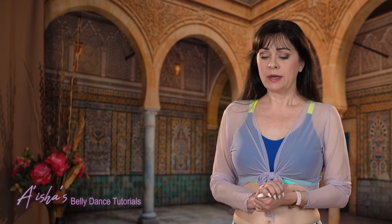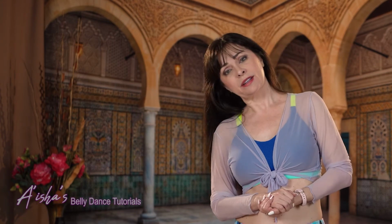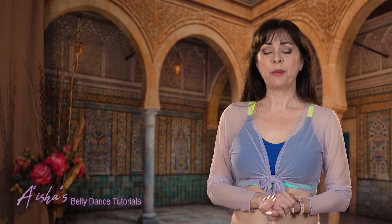But we can work on creating more flexibility and more strength in the neck, because we do need a lot of both flexibility and strength in the neck to be able to do pretty and safe hair movements. So let's start with flexibility in the neck. There are so many tutorials and so many ways to work on your neck flexibility, from just tilting the head from side to side, front and back, and all that.